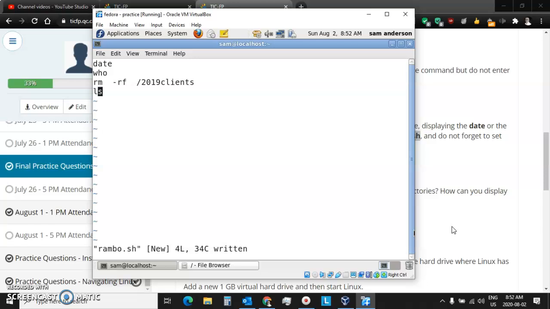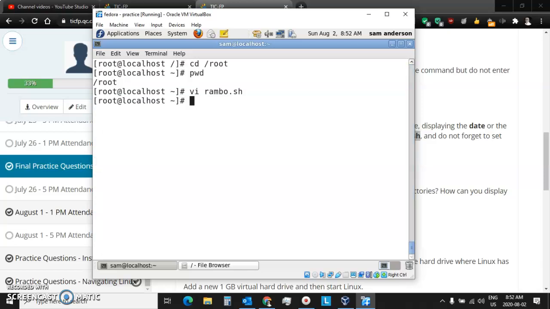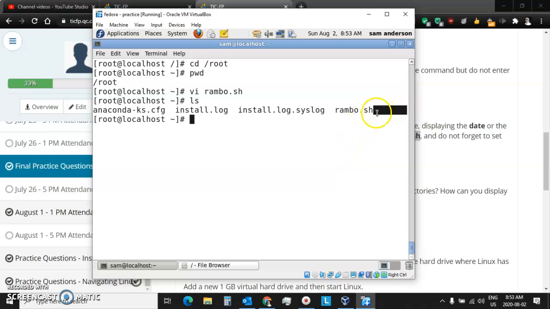Let's bring the colon back. Shift colon, the colon is on the right side of the keyboard. Find the semicolon and then hold the shift key down. So it's very close to the right enter key. We're pretty much done. We want to quit. q to quit. Now, if I go to that directory, I'm currently in it. If I type ls and look carefully, I will see rambo.sh.